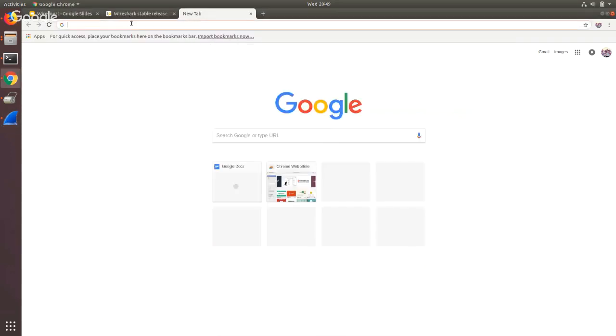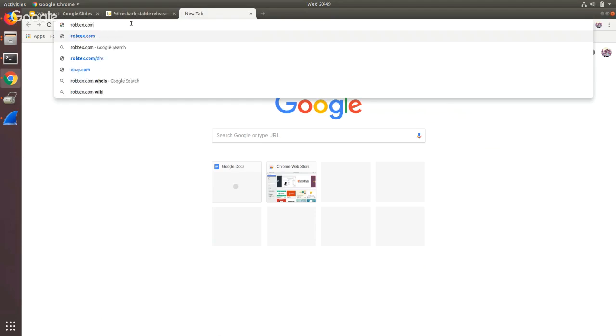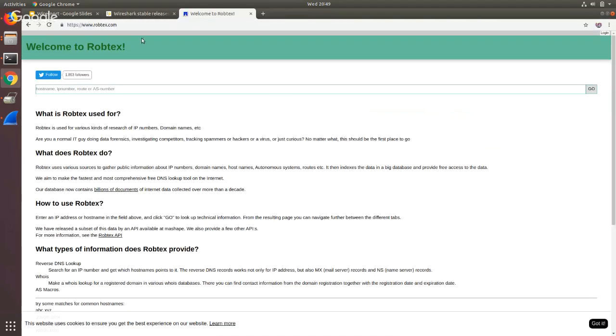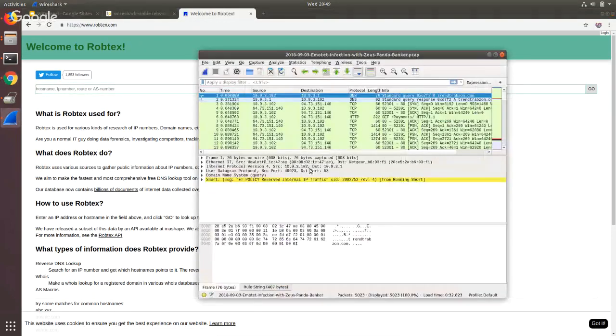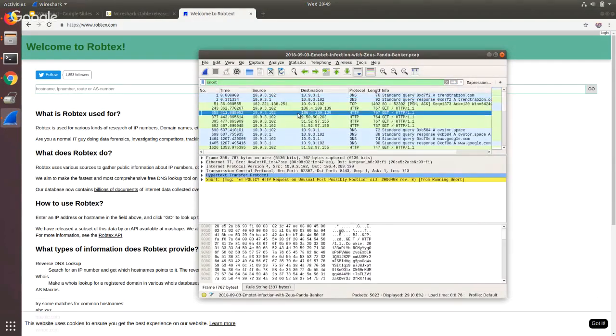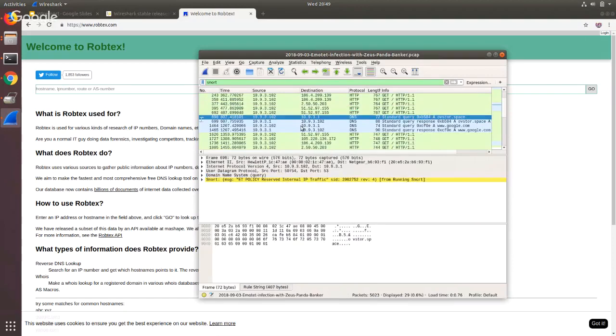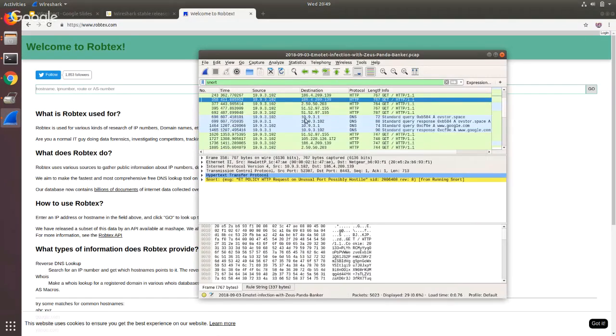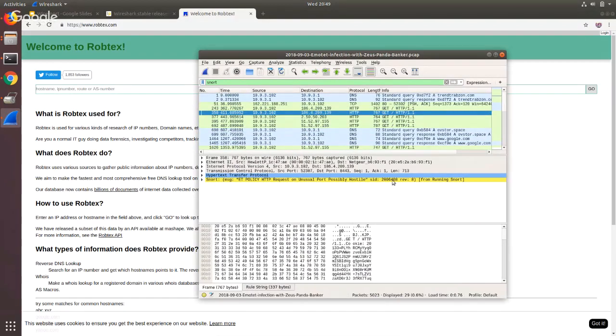One of the sites that I like to use is RobTex. Let's wait till we get here. All right. I guess we could pick any of these. I'm going to choose HTTP request on an unusual port. So I'm going to type in the address that was possibly malicious.